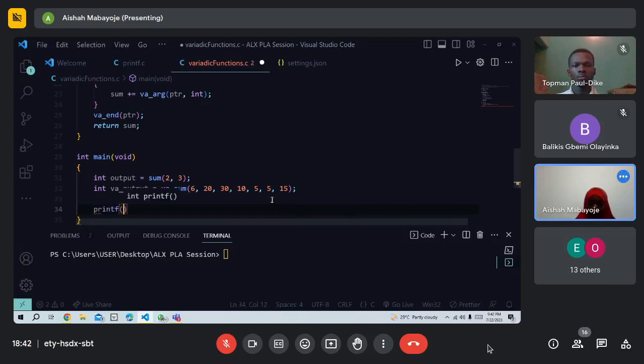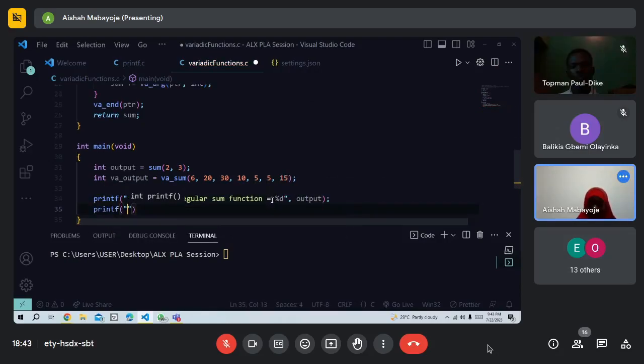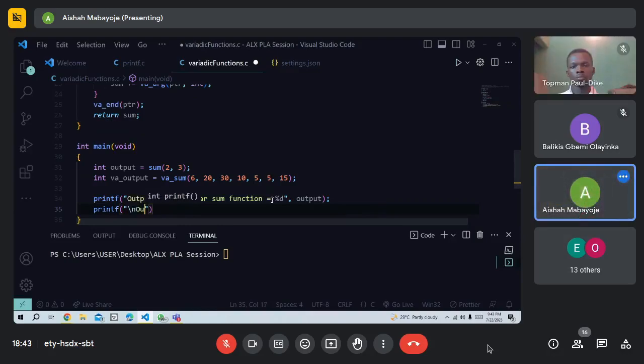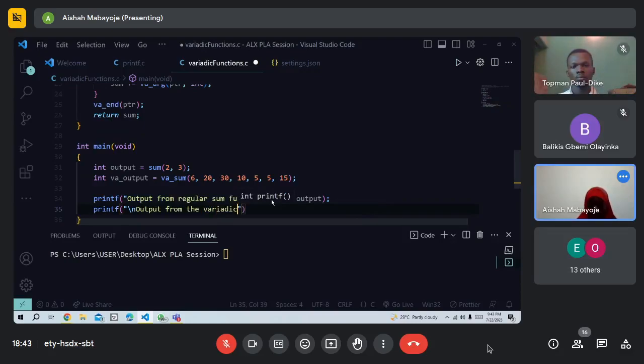So I print the output from the regular sum function as an integer, and then print the output from the variadic function.